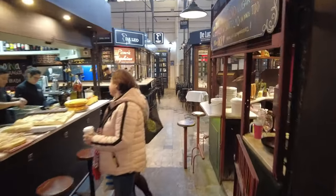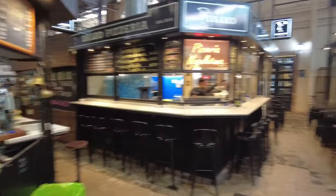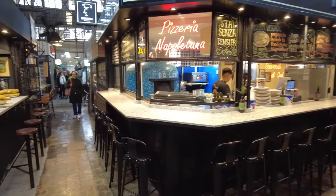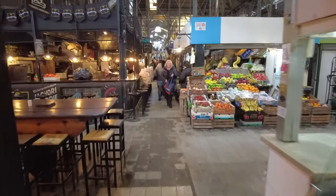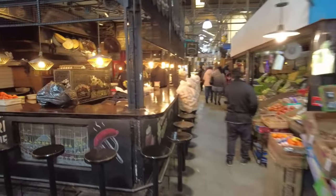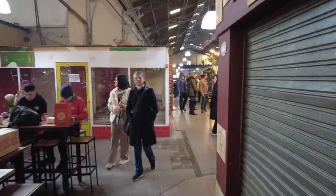Another thing to note about Argentine beef is that in Argentina, most people prefer their steaks well done. A lot of the time, that's how they'll cook it if you don't specify otherwise. The default is they'll bring it to you well done. If you don't like well done steak, and a lot of people in the United States don't, then you have to specify. If you want it medium rare or rare, you have to say jugoso, which means juicy. And then they'll bring it to you jugoso, like medium rare.